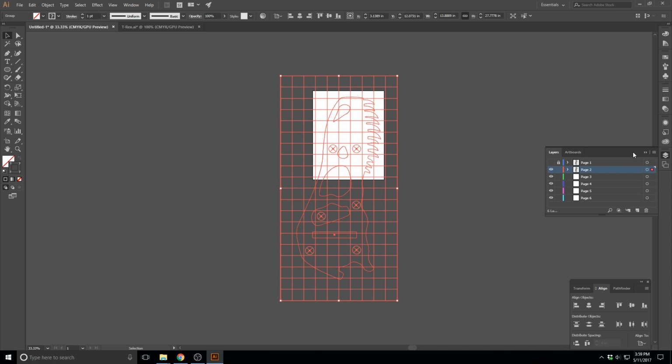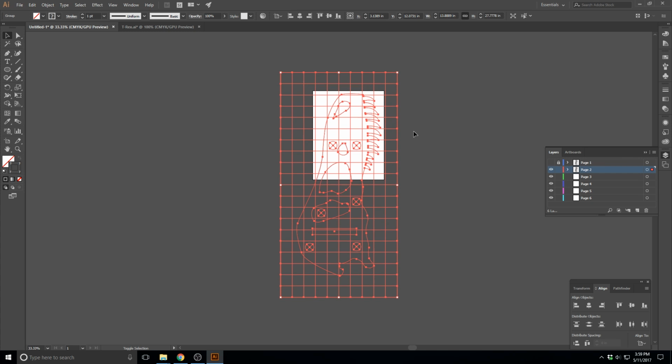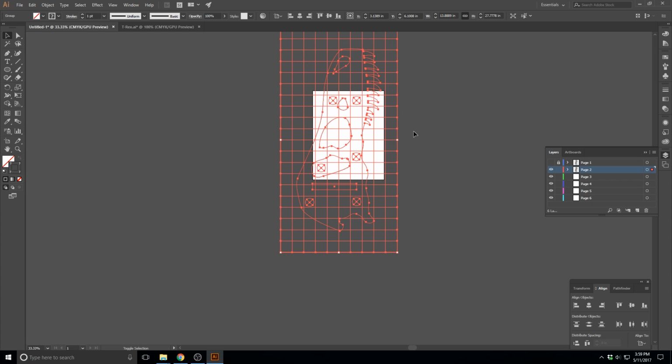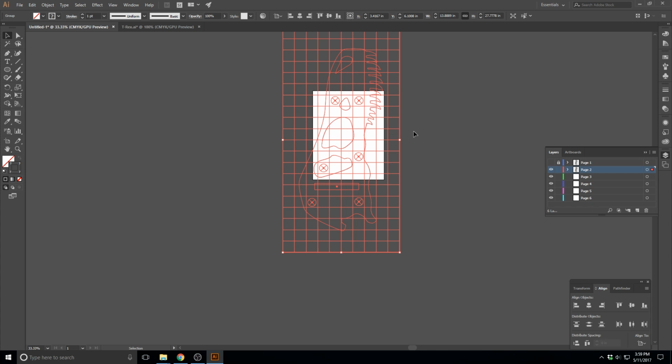So that's exactly the same as page 1, but now I'm going to move this so that page 2 is a little different. This is where your registration marks, you got to pay attention to where they are. These registration marks were on page 1, so I want them to also appear on page 2 so that later I can line up page 1 and page 2. This design's a little weird, so this is going to be a little funky, but that's probably good for page 2. I'm going to copy this.